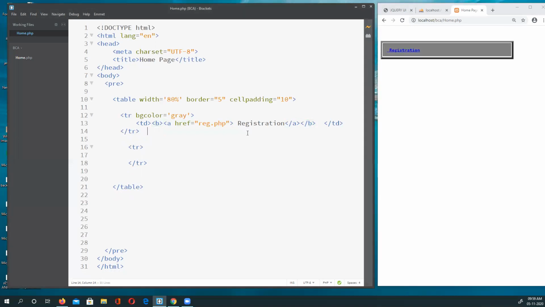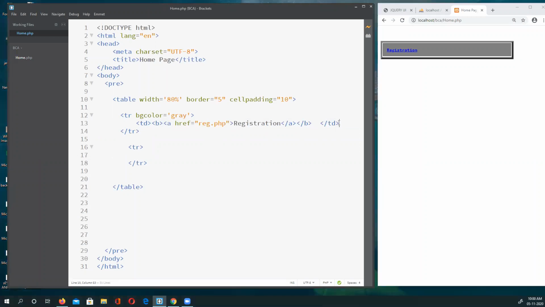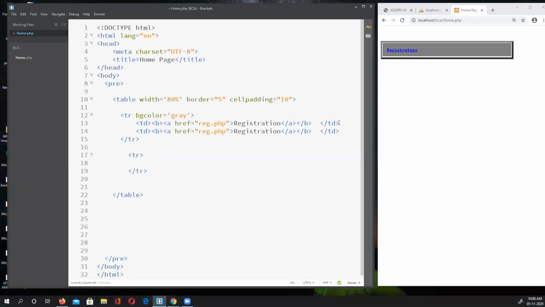Okay, Control S. Now the registration is there, as you can see. I got registration here, right? As a link. Now I may copy this whole thing, Control D to duplicate it, Control S to save it.